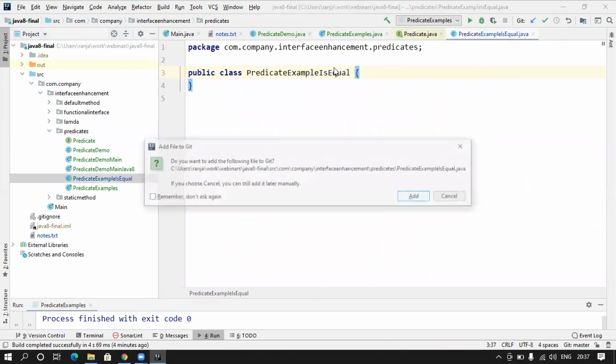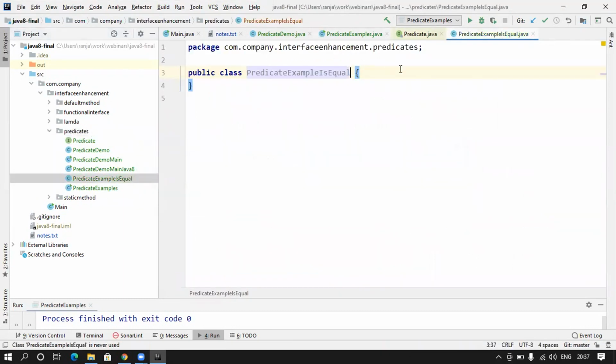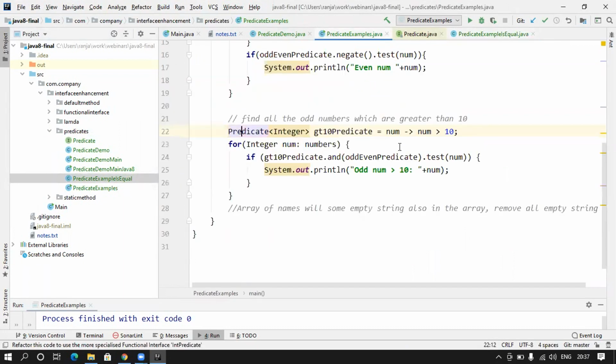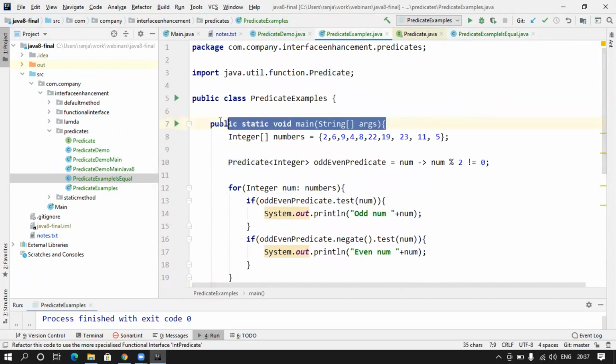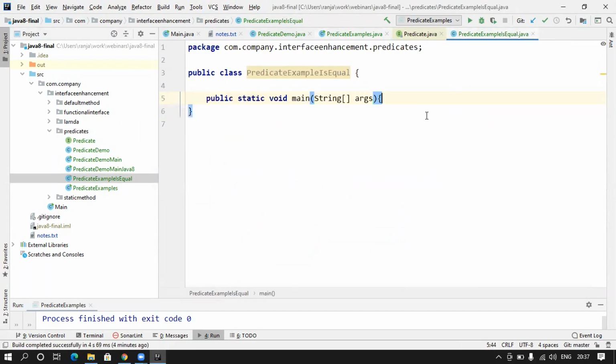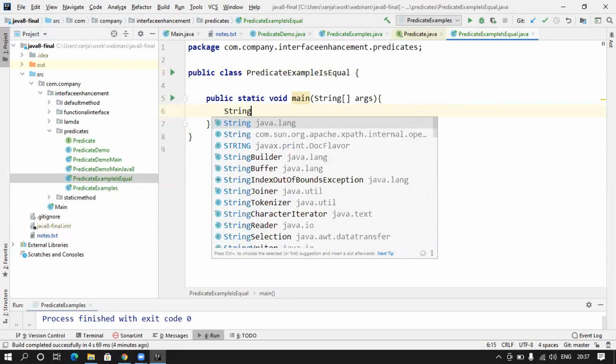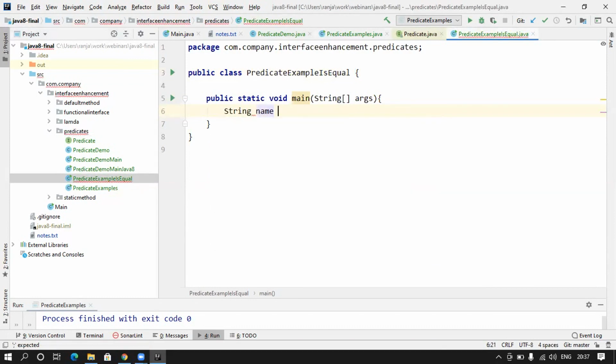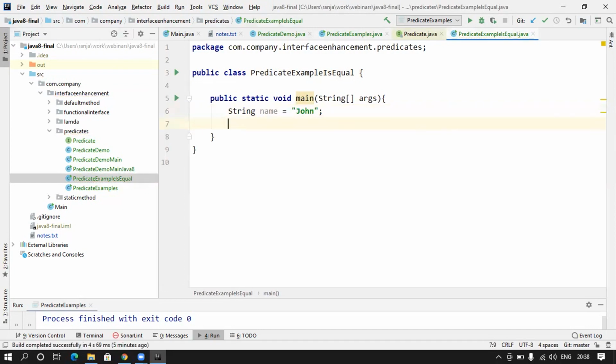So let's use this, and of course we need to write this as a main method class. Let's say I want to check if two names are the same or not. So I will say String name is equal to John, and then I want to use a predicate.